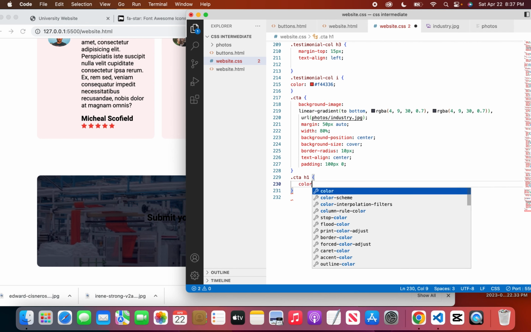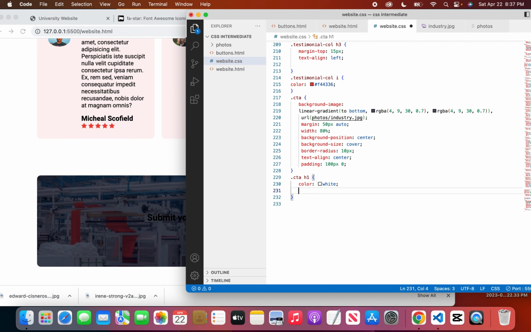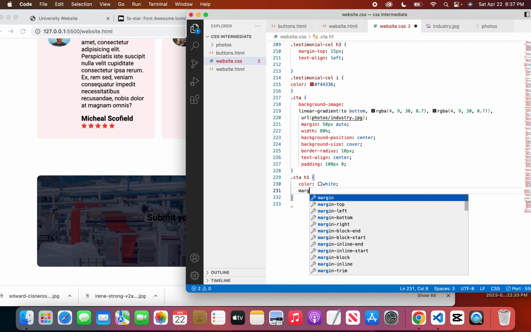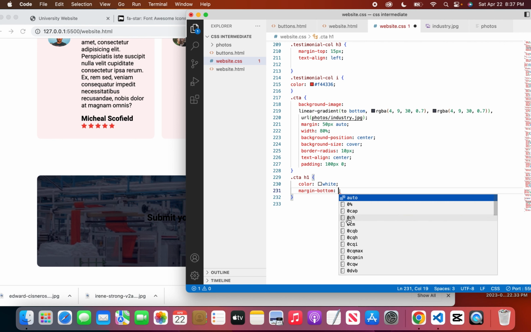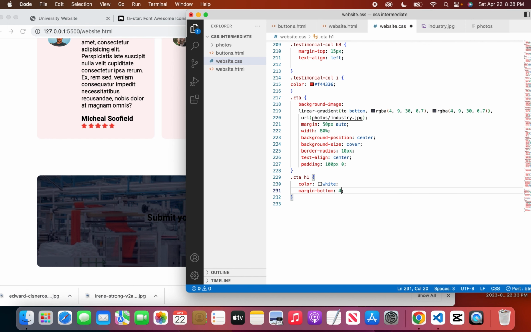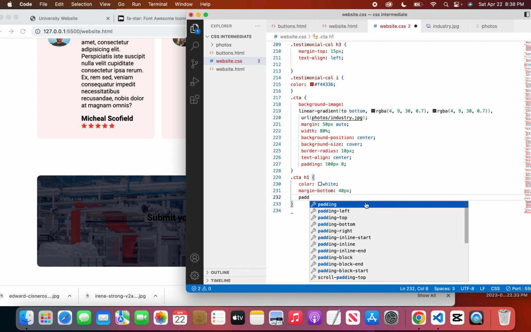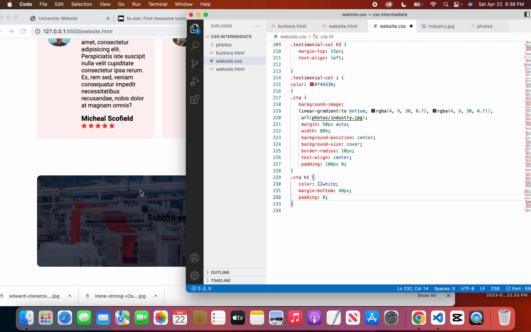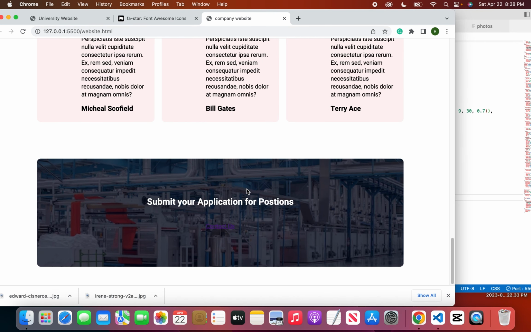We want it to be white. Then we have a margin bottom, so there can be some space between that and the contact us button. And we also want a padding of 0, though it may not be necessary. So this is looking good.